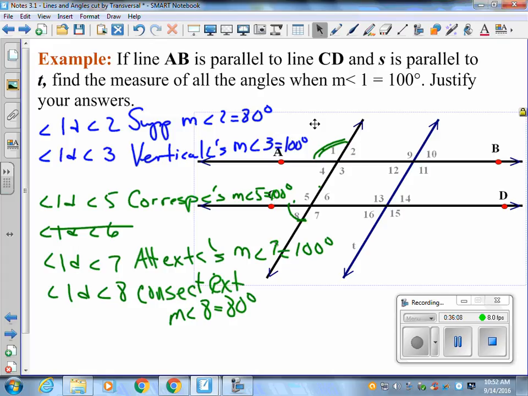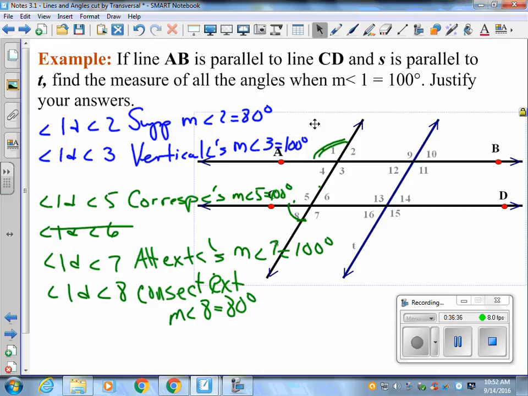So what I tell students to do is once you get this 1 over here, do everything over here based on that 1 you just found, instead of trying to make it go back to angle 1, because none of these can be compared to angle 1. So it's easier to say angle 1 and angle 9 are corresponding, therefore angle 9 is 100, and then go through and compare all these to angle 9. And it'll work the same way as what we did on this one for 1 through 8.